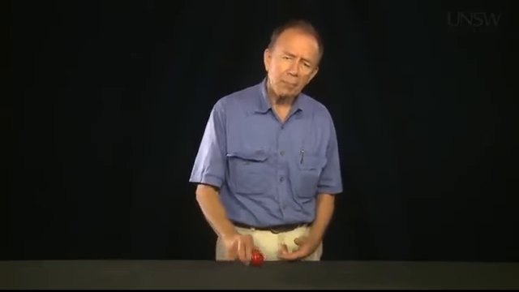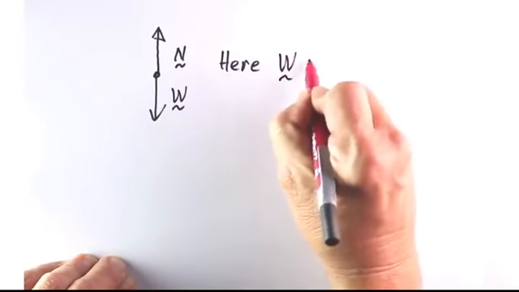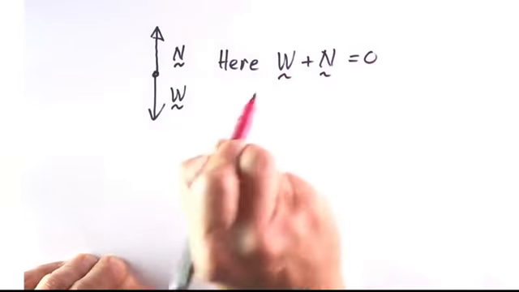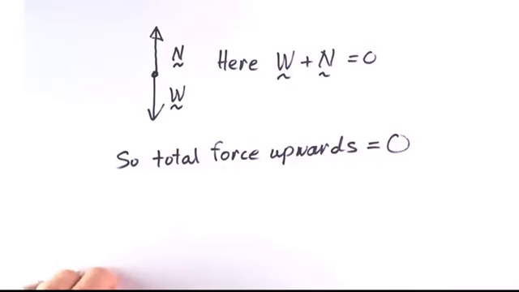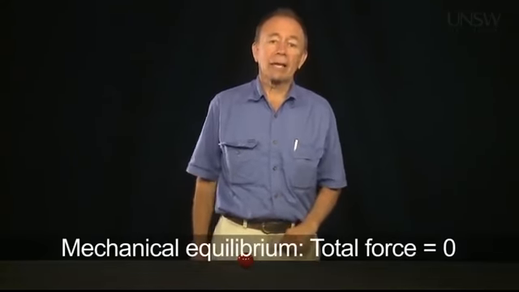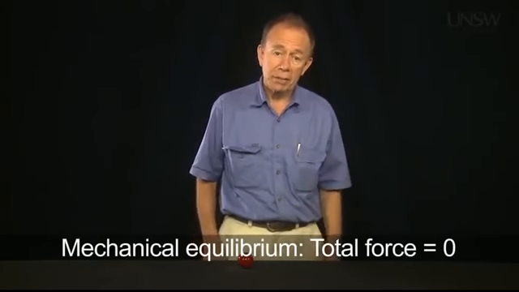Now, when I place the ball on the bench, it turns out the normal force has a magnitude almost exactly equal to its weight. Their directions are opposite, so W plus N equals 0. Why they're almost exactly equal is a bit subtle, and you might like to reflect on that before we discuss it next week. This is one example of the situation we call mechanical equilibrium. Total force is 0, so acceleration is 0.